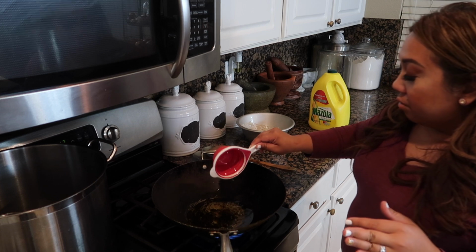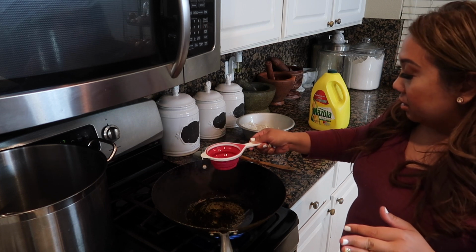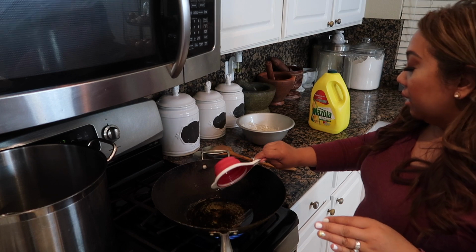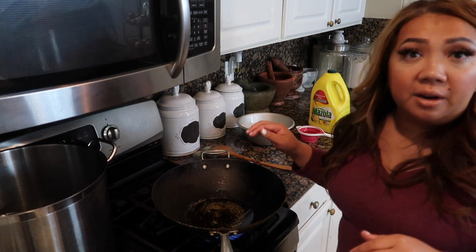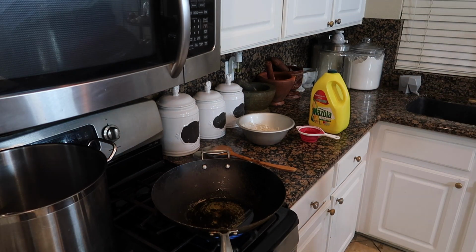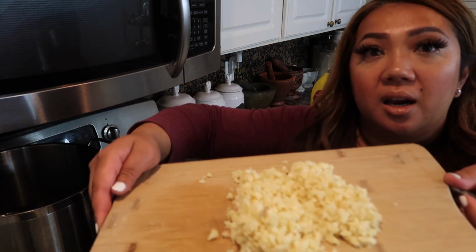And then you're going to fry up your garlic. Okay. So let your oil get hot. And then we're going to fry up the garlic. You see the garlic?